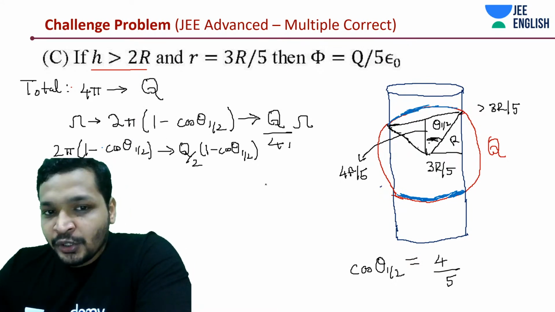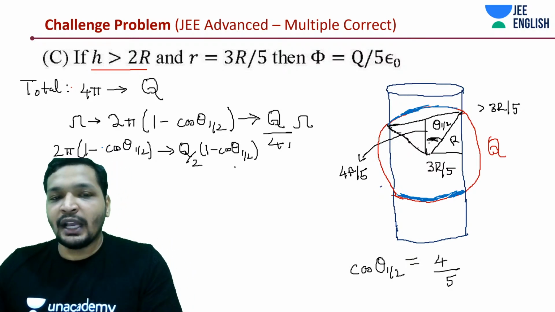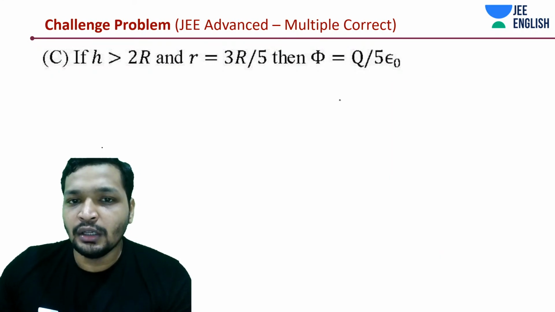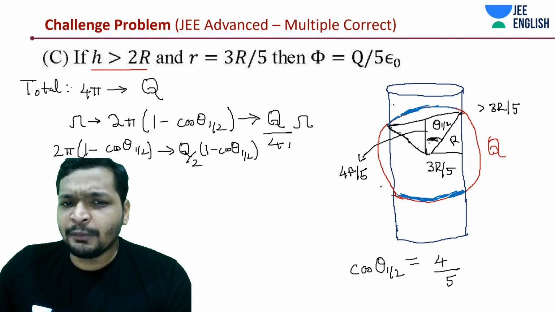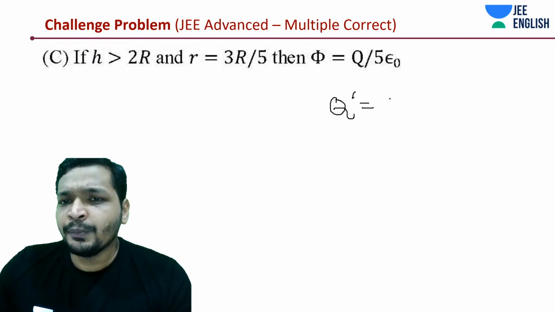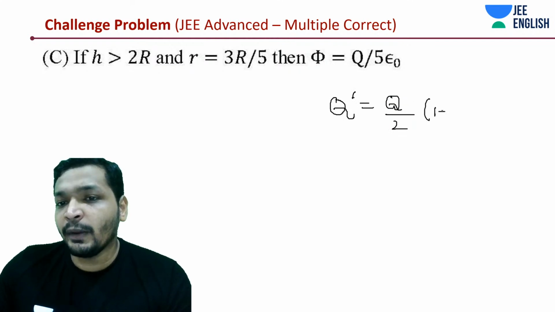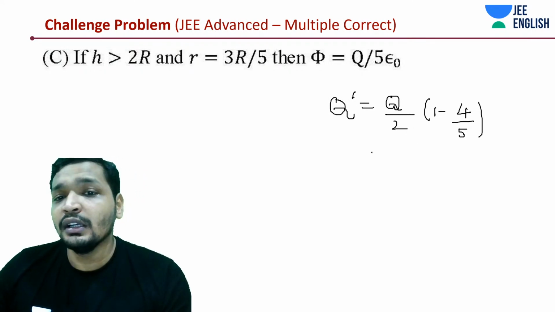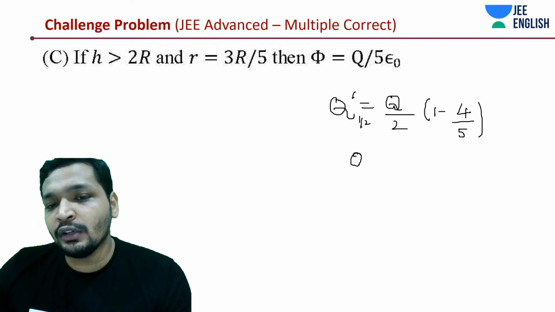Alright, so you can substitute the half angle. I hope you understood. Whatever charge we are finding over here, if I'm going to call this Q dash, how much is Q dash in this case? Q dash is basically Q by 2 into 1 minus cos half angle. In the exam you will be writing it down quickly, or identifying the answer and moving on. So 1 minus 4 by 5. If you know the angles, it's really good. It could have been very quick, but this is only half of the charge content. So the total would be twice of this.